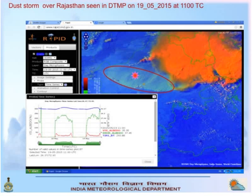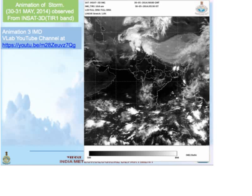This tool has been appreciated by forecasters to a large extent, because there was a problem with images: they cannot be high resolution due to the large area coverage. In this tool, we can zoom into any portion of the cloud images to any extent, and we can even achieve native resolution. This is another example, an animation of a storm observed during 30 to 31 May 2014. It started from Jammu and Kashmir and reached up to the state of Bihar, giving widespread weather activity during that time. You can watch the animation now.